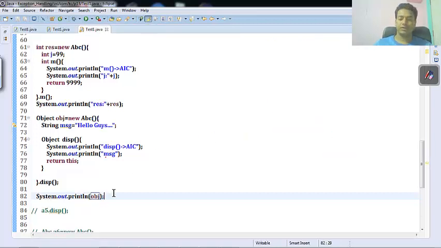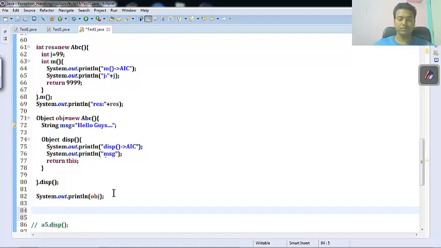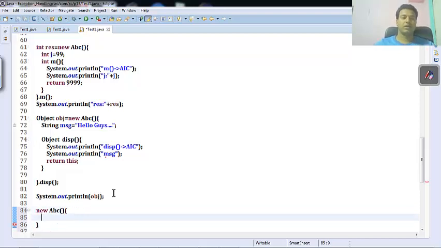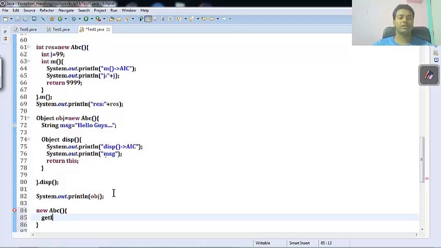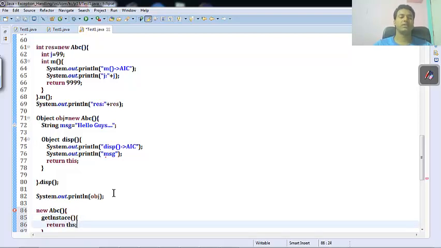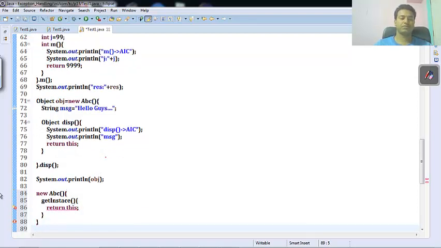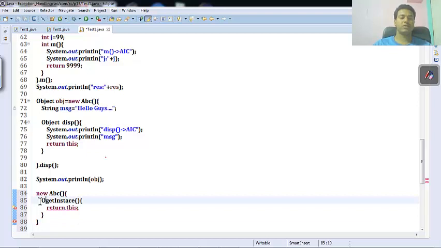Or if I write it like this, another one, new ABC, and I have a method getInstance, and this returns just this, so the return type I'll consider here object type, because I don't know, or I'll just say it is ABC type, okay, and it is returning this.